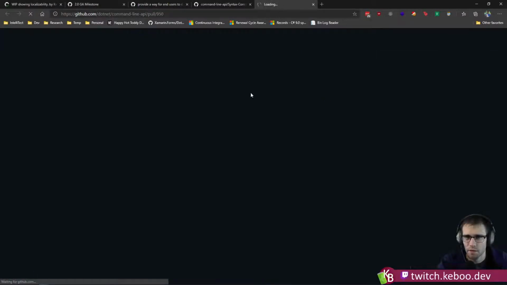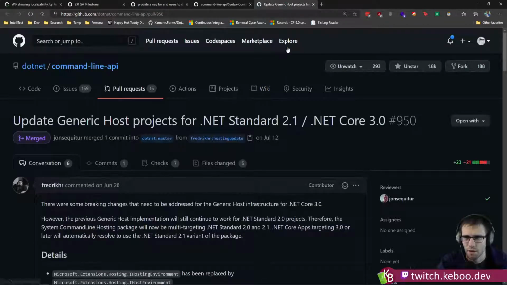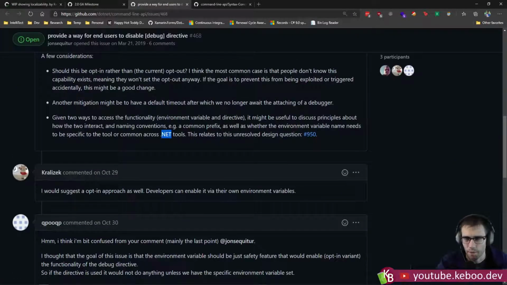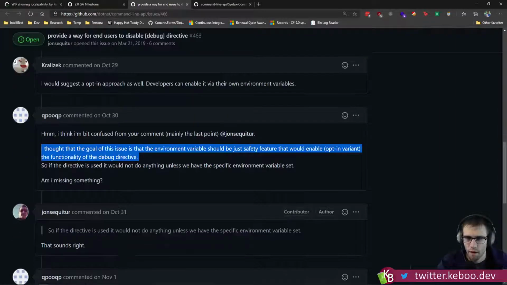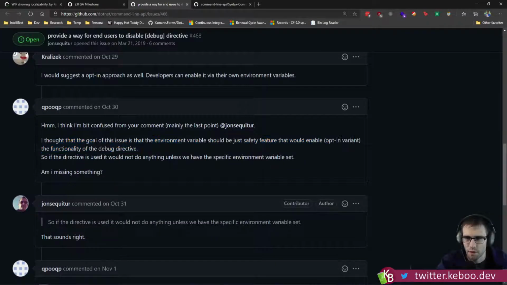Opt-in approach as well. Should be a safety feature that would enable an opt-in variant of the functionality.